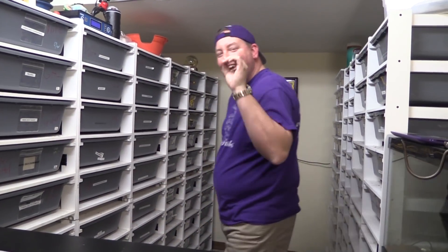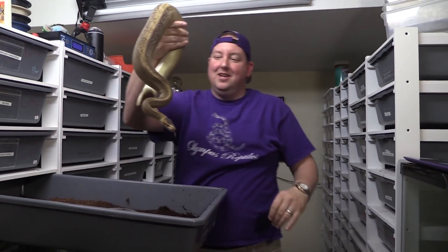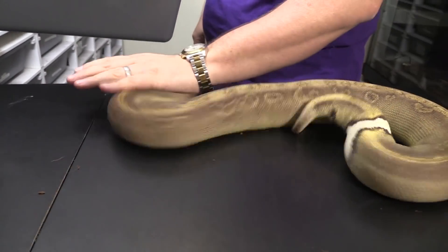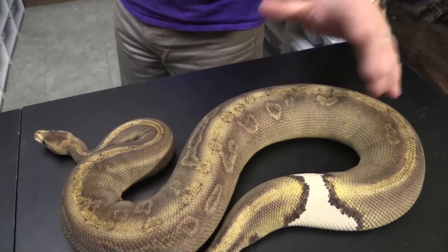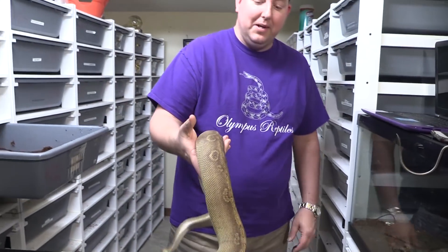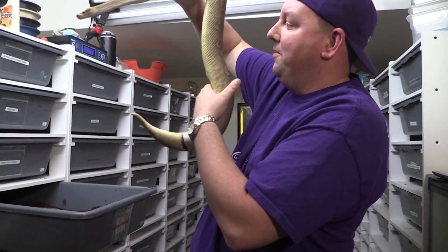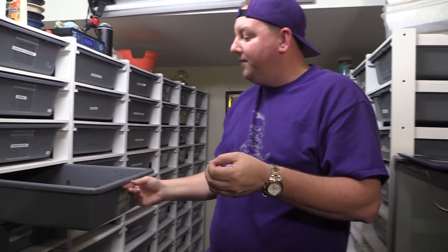Now it's time for Kurt's favorite holdback of all time. It is Eris — his absolute favorite snake. What she is is a champagne, also possible calico. You can see she's a little jumpier than the rest since by now I had enough snakes they weren't getting handled quite as frequently. This will be her first year being bred, and you can see that growth in the back end. She's been put to our lesser pastel male. I'm hoping to prove out that she's got calico in there — we'll know when she has babies.